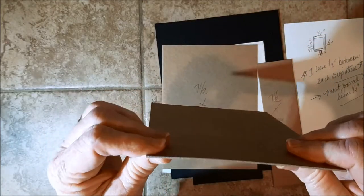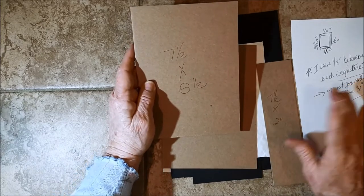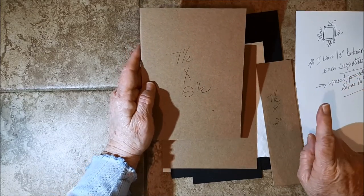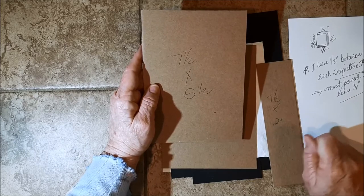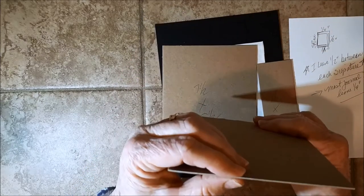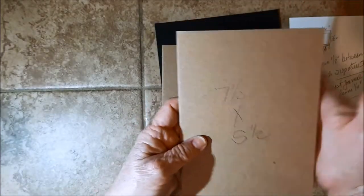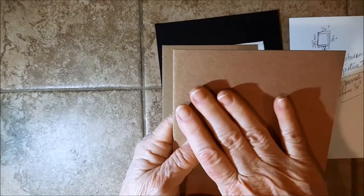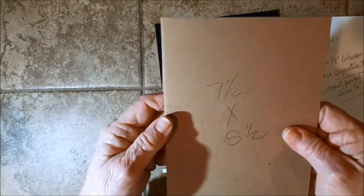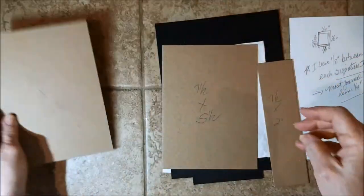This is medium weight chipboard. You could just as easily use, I like granola boxes. I like graham cracker boxes. They're just a little sturdier. They're a little more lightweight than this, but by the time you put 110 pound cardstock inside and outside of my journal cover, that makes them pretty sturdy. Plus I put Tyvek in there. Okay, so you need two of those.